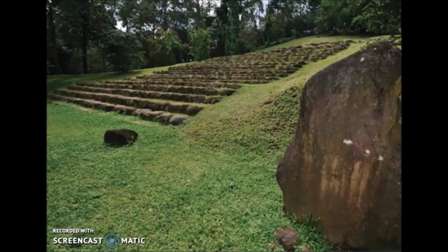There are at least 83 structures and more than 300 sculpted stone monuments. Although few tombs have been discovered thus far, other structures suggest a history of elite pleasures and rituals. One of Mesoamerica's largest ball courts, measuring 75 feet by 16 feet, stretches across one of the site's few flat areas.